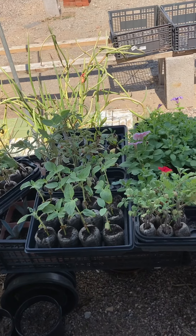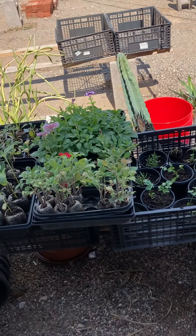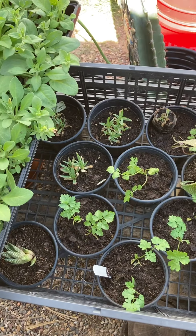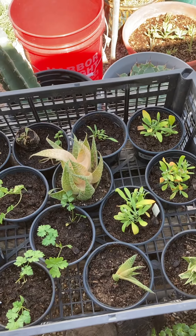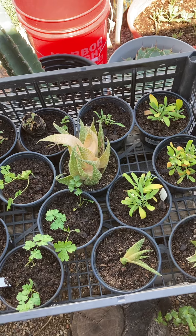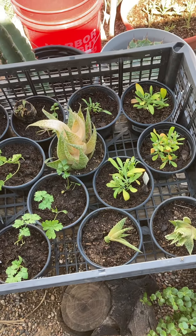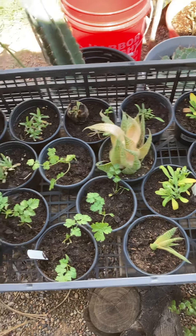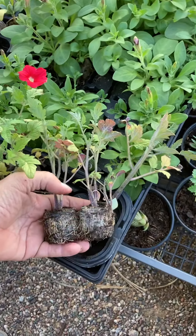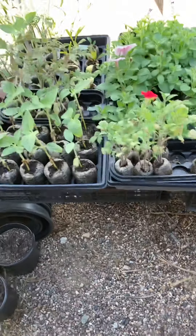There's always going to be a need to have space like this to process plants or let them grow on. I can up-pot them here — these are some of my plugs that I was trying to do a beta test with, but I'm not going to be able to get them to people in time, so I'll spare you the details for another week. They just really needed to be up-potted, so I'm going to give these away as samples, and hopefully in another week they'll look a little better. These others are going to be up-potted too — I'm about to run out of soil and need to process some more.